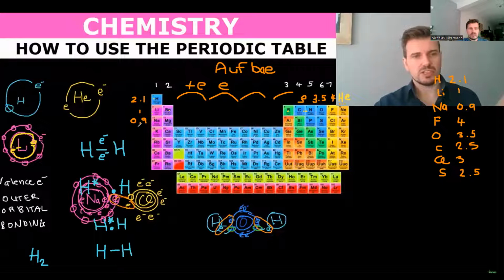As you go down the table, what happens? Remember when we went from helium to lithium? We added an electron orbital. If I go to sodium, I add more. Now, this idea of adding more electrons each time is going to help you with your Aufbau diagram. So don't worry, we'll get there.